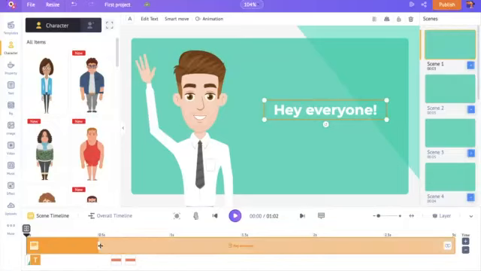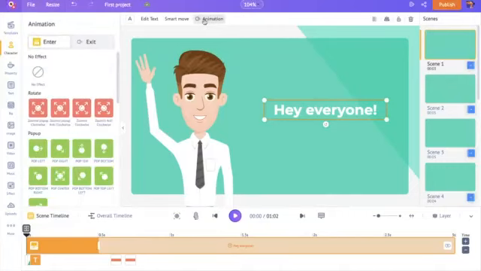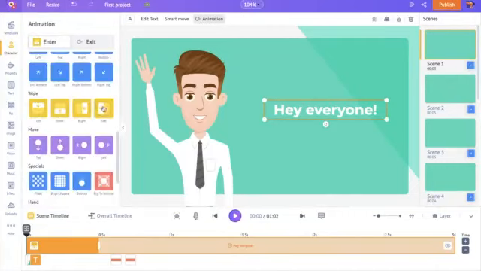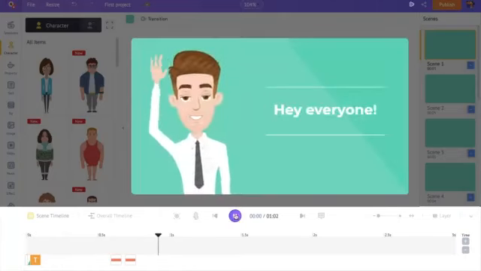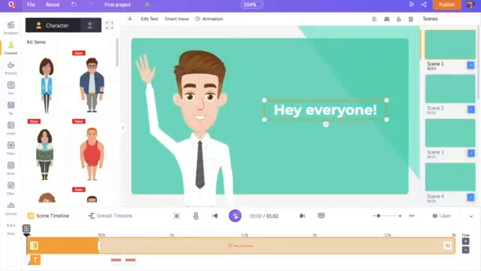If you wish to change the animation effect that is present by default, go to the item menu present right above the workspace. If you have already used Animaker before, you must have seen the item menu appearing along with the element on the workspace. To make the navigation within the workspace easier, we have moved it to the top. Now select the option named Animation from the item menu and you can see a list of animation options on the left hand side. Select a different effect that you like. So this is how you can change a default animation effect or apply a new animation effect to the text. It goes the same for characters, icons, shapes or any element that is present in the video.